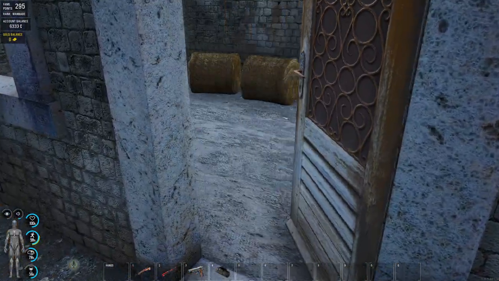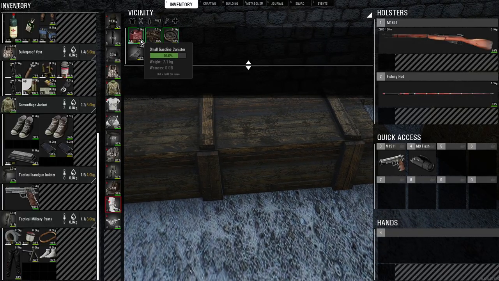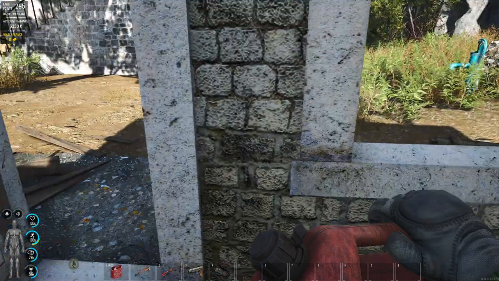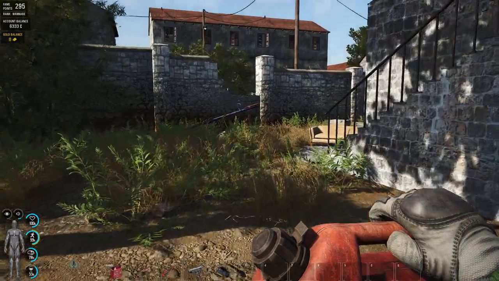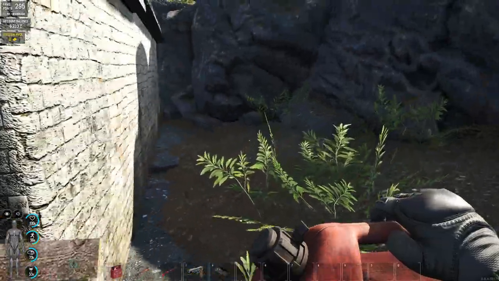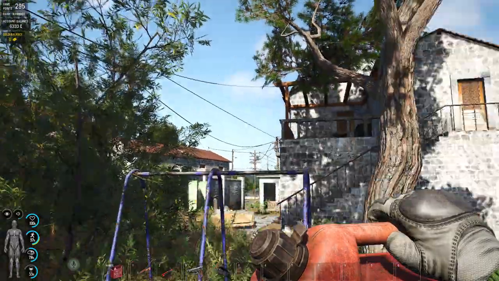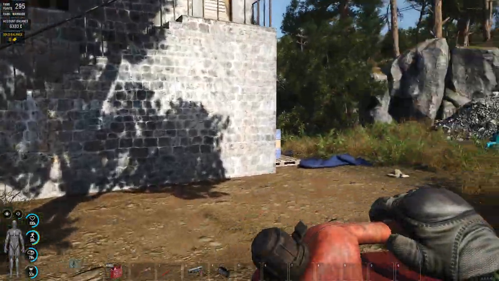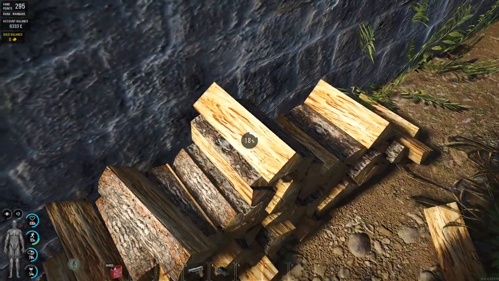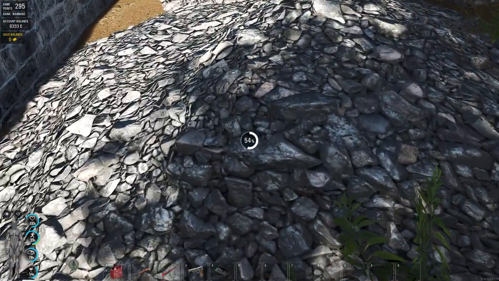Some wood scraps. We got a shovel on the floor there, I just saw. Ooh, gas can. Do I need another gas can? No. Do I got it anyway? Sure do. Let's check back here. Bunch of rocks. That's a decent tree. Tarps everywhere. Oh yeah, you can find logs everywhere.